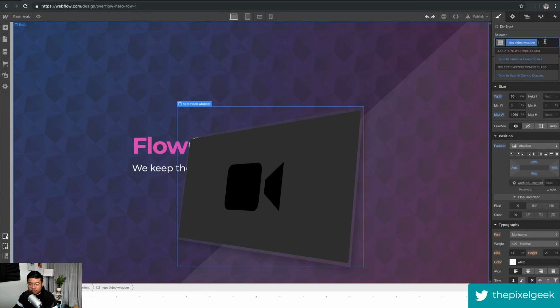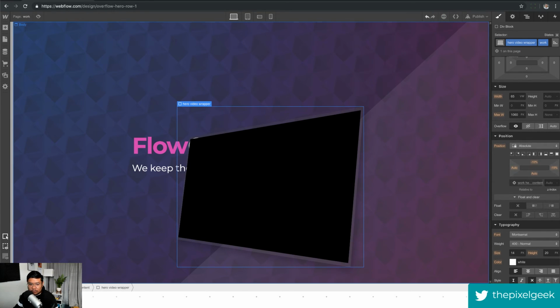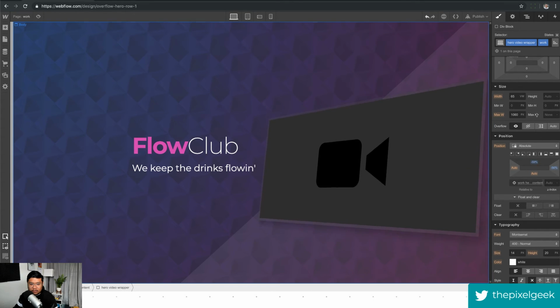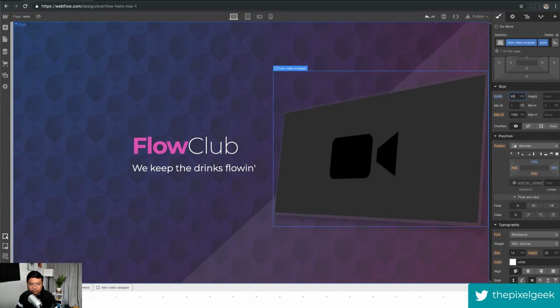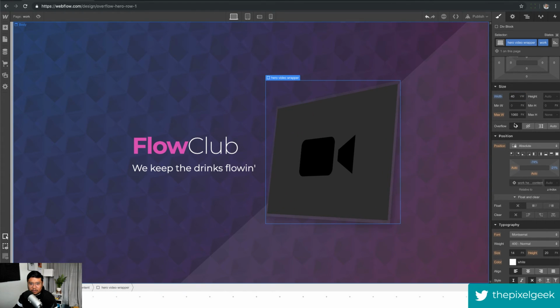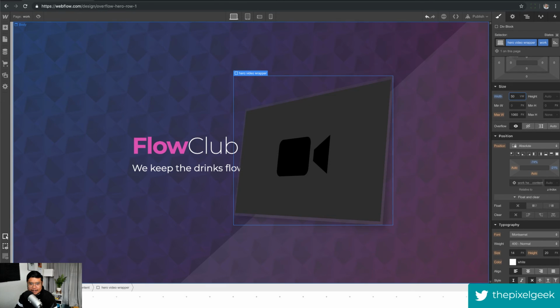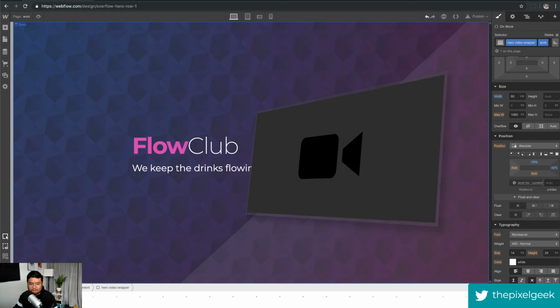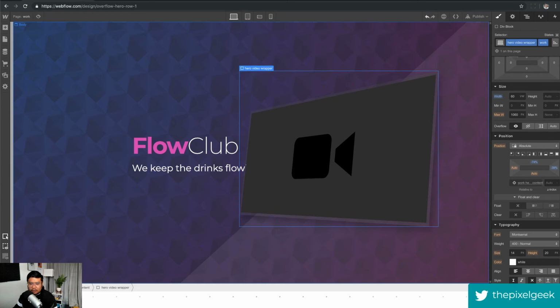Wait, let me just call it work so I have a combo class. Push it here, push it here. Ooh, this width is way too much. Let's push it here. Probably like that. Maybe we can overlay the text. That'd be cool. Let's overlay the text. I'll do that later. All right.